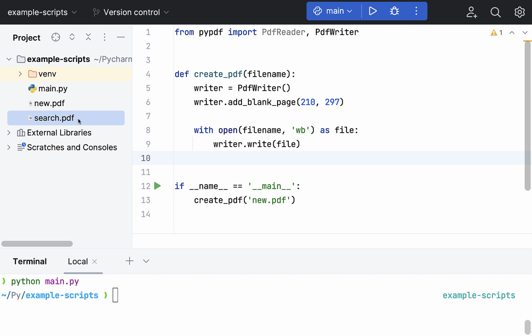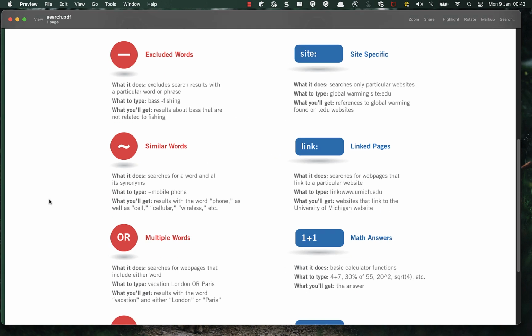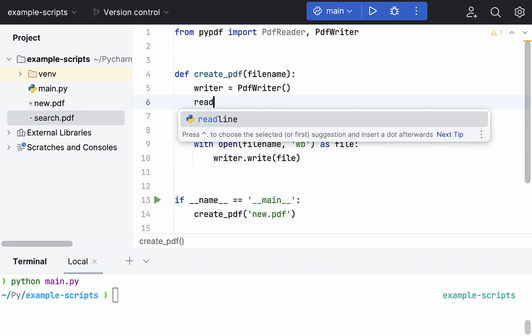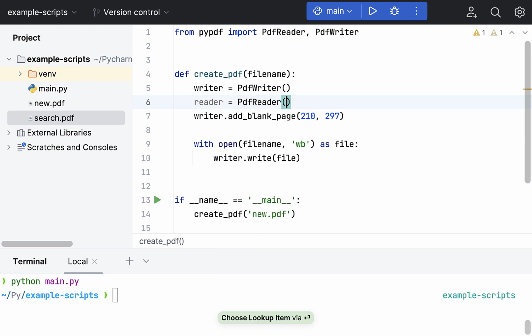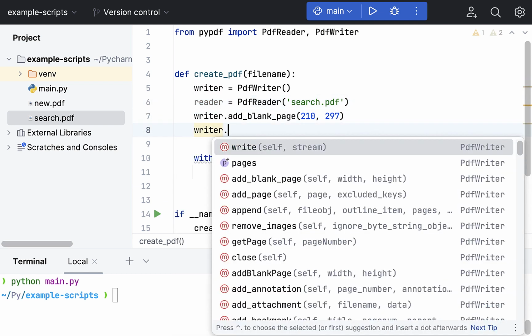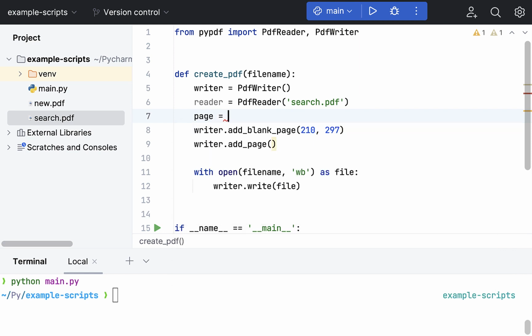But instead, what we're going to do is use an existing search.pdf file that we have downloaded, which is a guide for better Google searches. This file contains just a single page, and we'll use it to write to the file. Read this first using a reader object, and it needs the file name, a path. Search.pdf would be stored in reader, and then we can use the writer object and add an extra page using add_page. So let's read the page first from the reader object, and it only has a single page, so pages[0], it's fine. And finally we write that in the file.